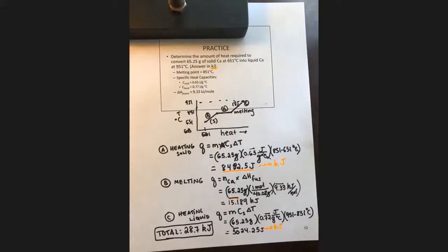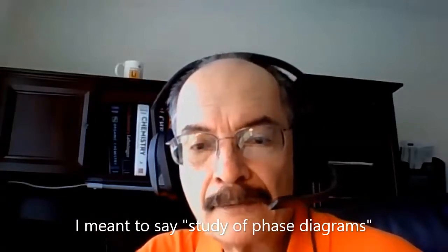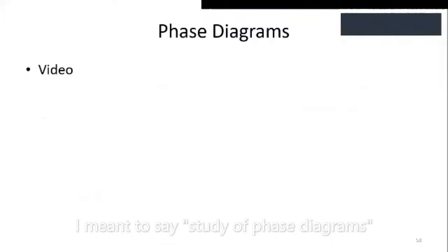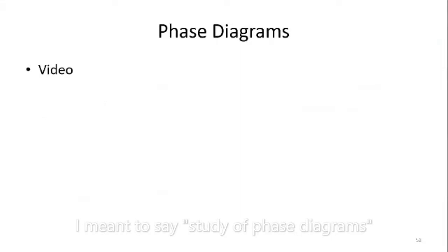So this is one of the exercises you'll be doing in your homework. So now you have an idea of how to carry it out. There is an upcoming topic, which is our study of vapor pressures. And unfortunately, we are out of time right now. So what I am going to ask you to do is look for a video that's going to be posted in your Canvas page later today. I'm going to walk you through something called a phase diagram. A phase diagram is a diagram that shows all three of the physical states of a substance in a pressure versus temperature grid. There will be a video in there and then some examples that you'll be able to follow.